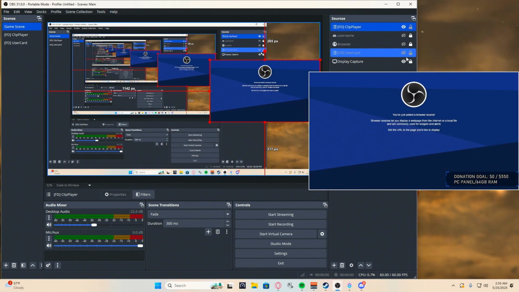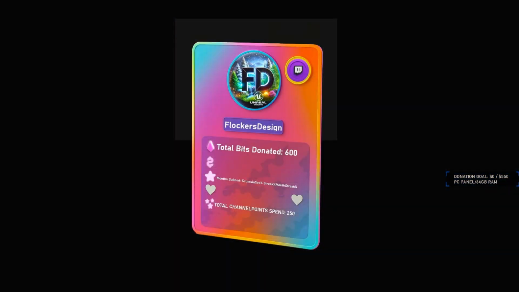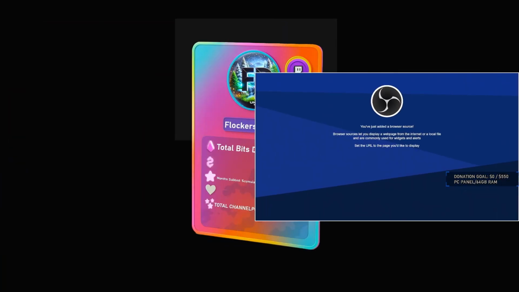We added that scene in, but what if I want to have a text here? A little sneak peek of something I'm working on. You guys got lucky. I also want a text on this player that says clip player.